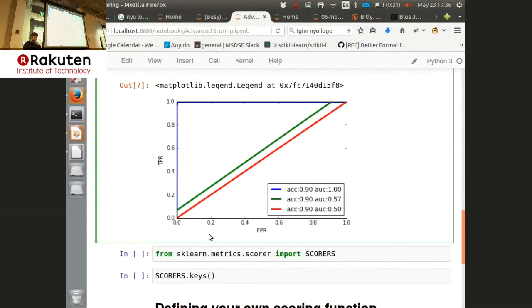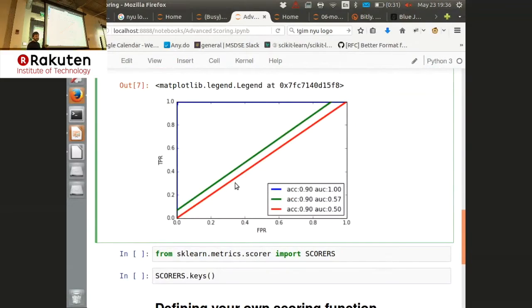So according to accuracy, they're all as good as random. What this plot shows is, for these 3 different classifiers, blue, green, and red, the false positive rate against the true positive rate. True positive rate is the same as recall. False positive rate is how often you made a mistake, basically.